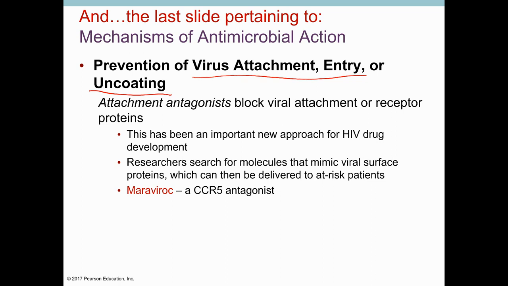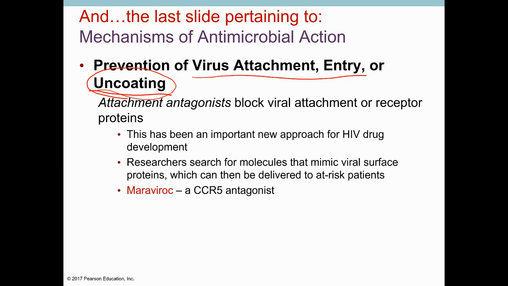And then there even are some drugs that don't prevent the virus from entering the host cell, but they prevent the virus from a process called uncoating. The virus has to lose its protein coat, which is called the capsid. And the uncoating process can be blocked by certain drugs. So if you prevent a virus from entering a cell or from uncoating once it does enter a cell, then you will have found a drug that can prevent the infection.